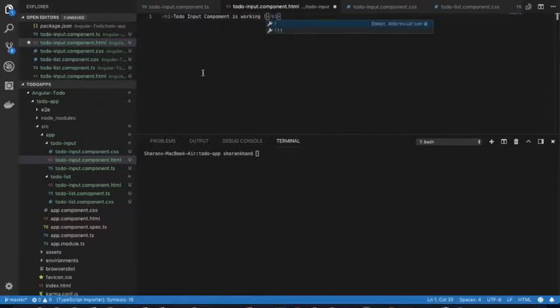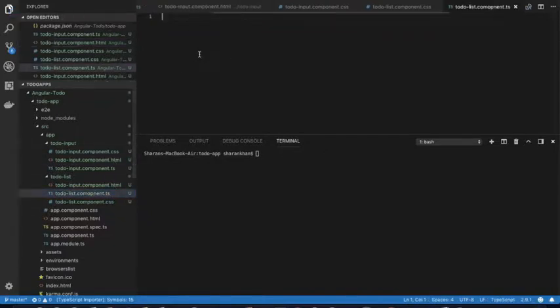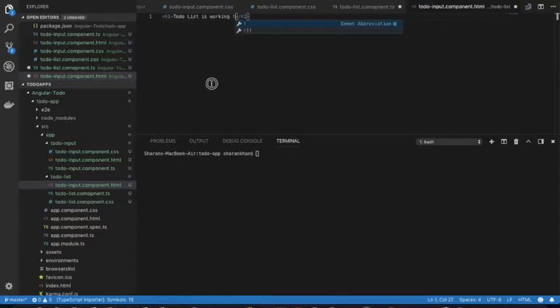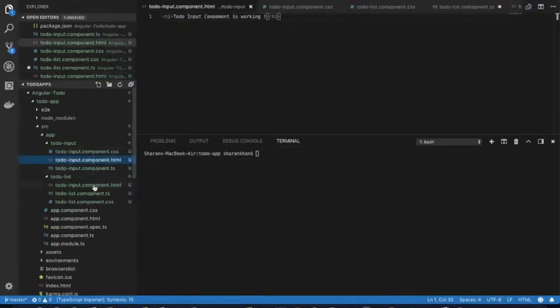So that'll be our message for that. And let's do the same thing for this as well. Sorry, this is the TypeScript file. Let's do an h1 tag and say to-do list is working as well, right? So this is going to be to-do input and to-do list, right?